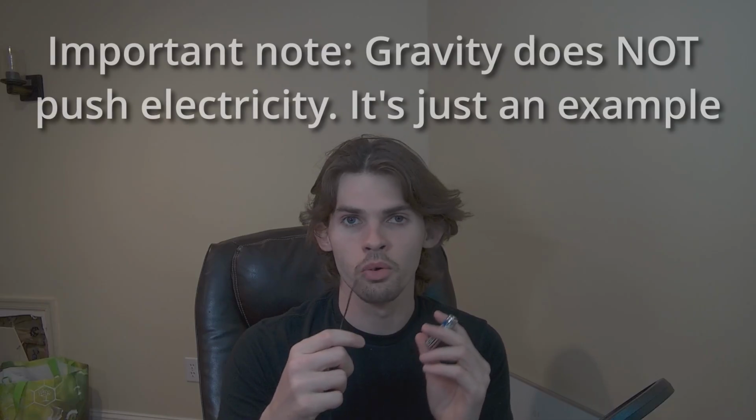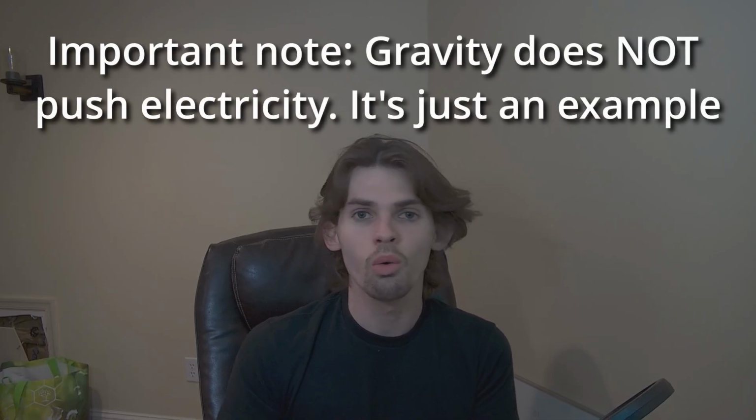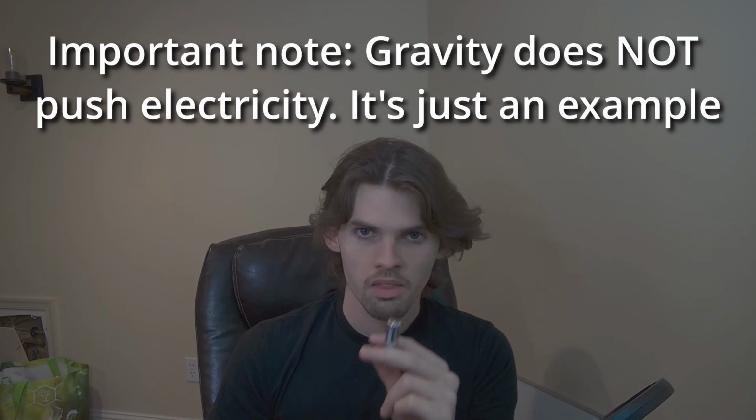But just having a path isn't enough. Nothing moves unless something is pushing it, whether that's gravity or some other force. That push, that pressure when we're talking about electricity, is what we call voltage. All electricity will have some level of voltage. It is just a fundamental fact of how it behaves. So when you see something like a 5-volt battery, that's not how much power the battery has, it's how hard it pushes electricity through things.